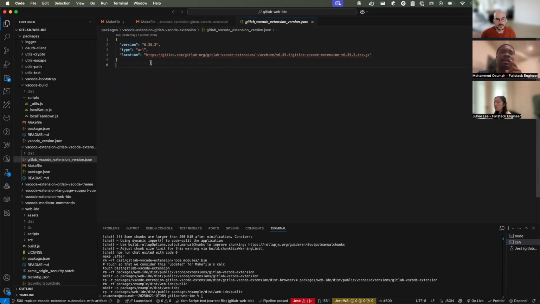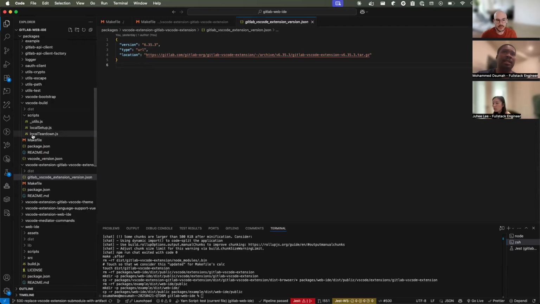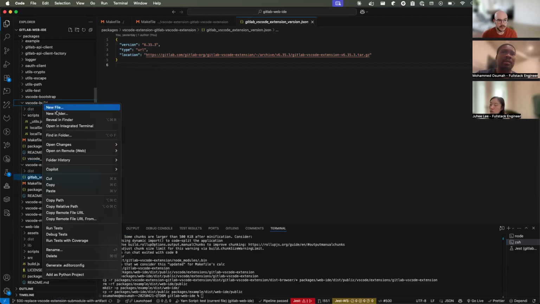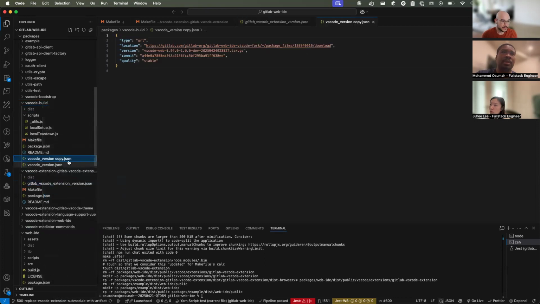Yeah, and that's where I was saying that we have the next part that Julie and I could probably pair on, which is what the VS Code build does. It builds the same type of JSON, but the JSON would have one more, like this local.json or something like that.